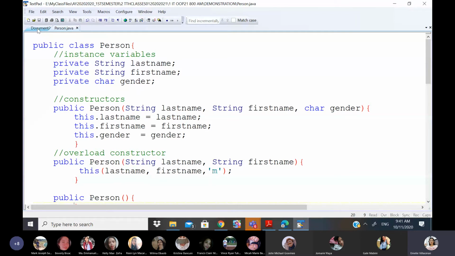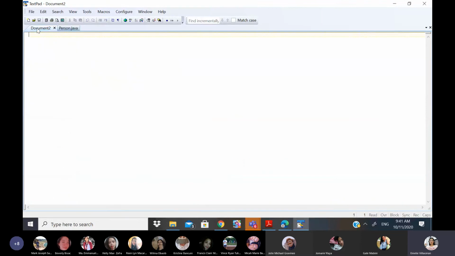So let's assume that we will be creating a class student. So pang college ni siya ha. So let's have 3 more attributes. We have the ID number, the course, and the year.